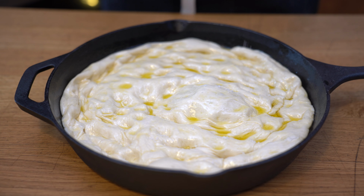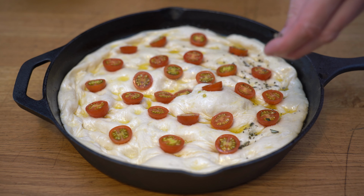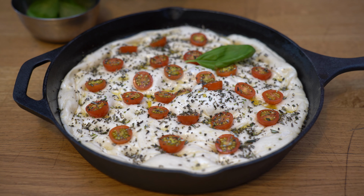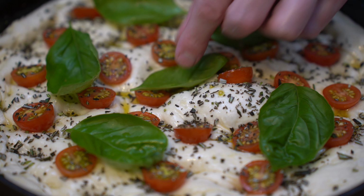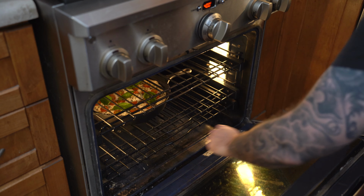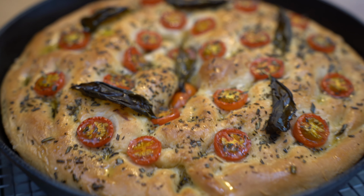That's my favorite part. Then we'll add some sea salt from my hometown. We're gonna garnish with the cherry tomatoes from the garden. We'll add some chopped rosemary, and we're gonna garnish with beautiful basil leaves. At this point, not much is left to be done but to cook it in an oven at 400 degrees for about 30 minutes or until it's fully baked like this one, golden brown and beautiful.